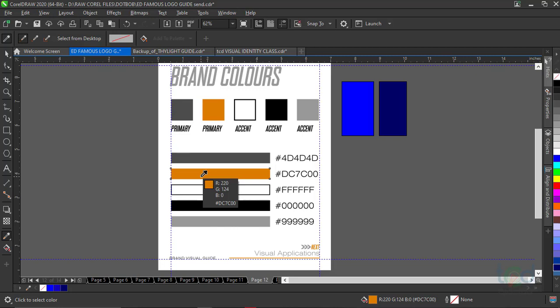While in hexadecimal, if you convert it to hexadecimal value, you have DC7C00. So I can come to my color palette, for instance, now.